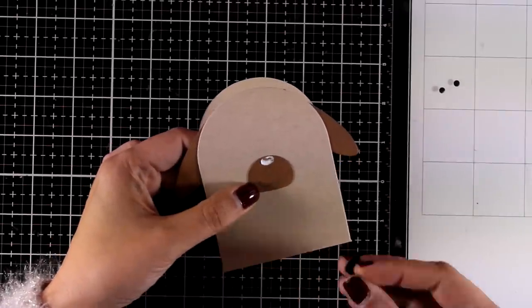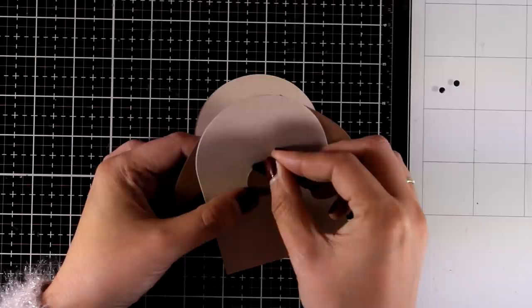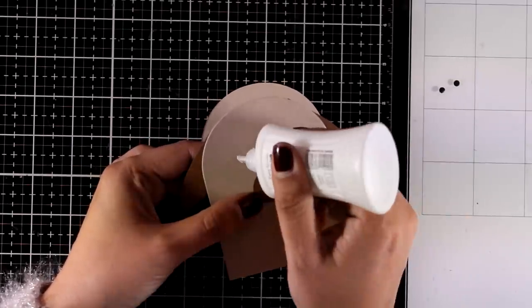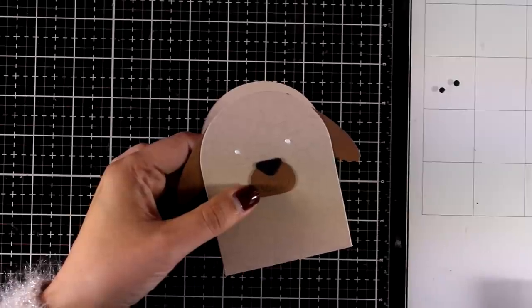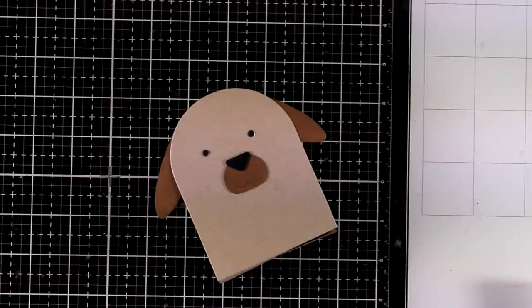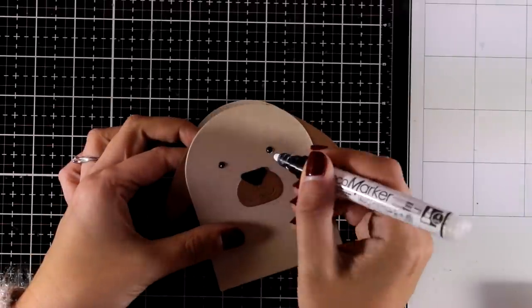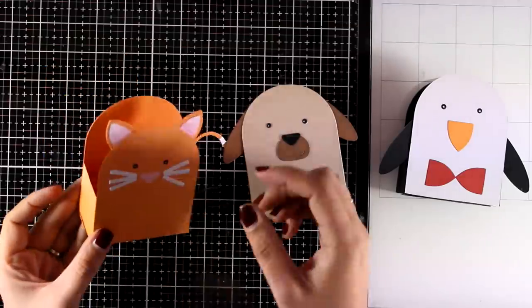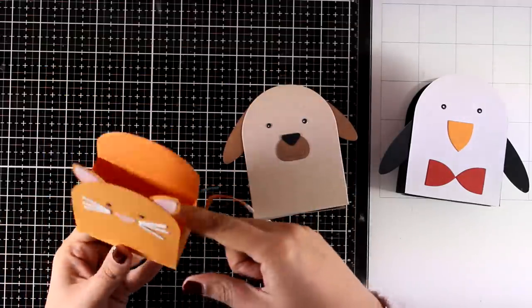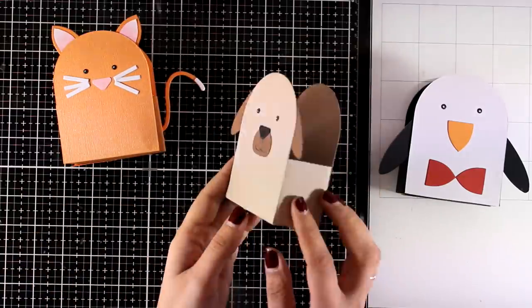Now this die is actually on sale. You'll find all the links that you need down below in the description area as well as on my blog. I think this is a die that you're going to love and have lots of fun with. I absolutely recommend it. Remember that this is a Bigz die which means you can cut it out of really heavy cardstock and make your boxes really sturdy. You can add some glue at the top if you want to keep them closed, depending on what treats you add inside.